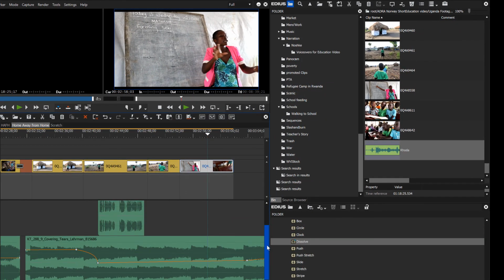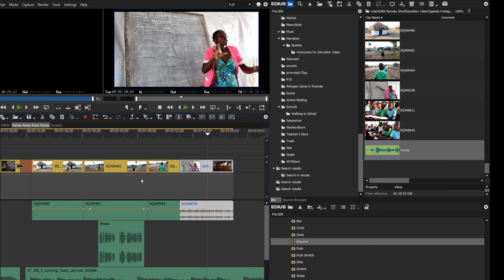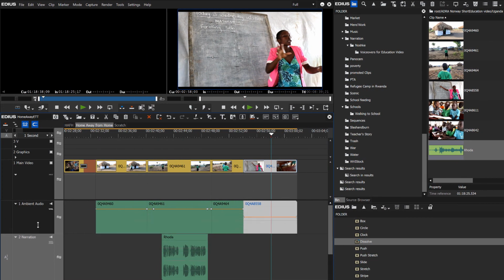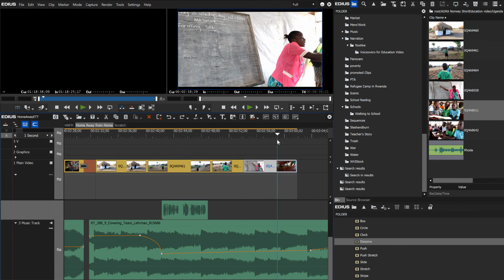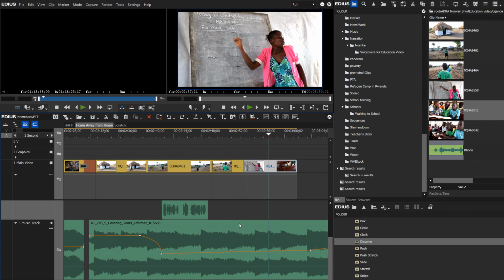And if we want to see our audio, our ambient audio track, it's just a matter of sliding this up. Depending on how large your screen is, how much real estate you have to work with, remember you can adjust the height of any one of these to give yourself more room to work with another piece of audio. So now you are getting an idea of the different ways that you can work with video, with music track, with narration.